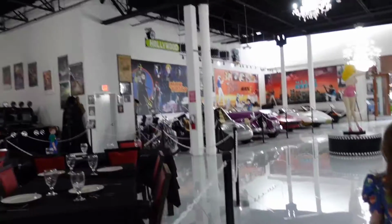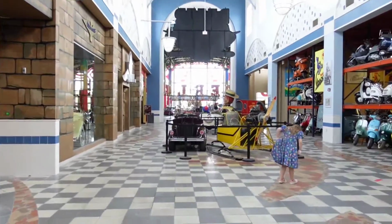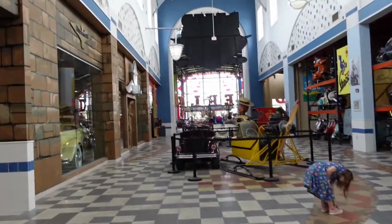Hi, Darth Vader. What'd you think of the Auto Museum? I thought it was cool. It's jam-packed, I'll give them that. They had two super cool areas. I love the Batman area. That's pretty cool, they have some cool stuff in there. And I also like the movie area. The rest of it's just kind of nostalgia. But it's pretty cool. Yeah, it's worth it if you really are into cars. Definitely come by.